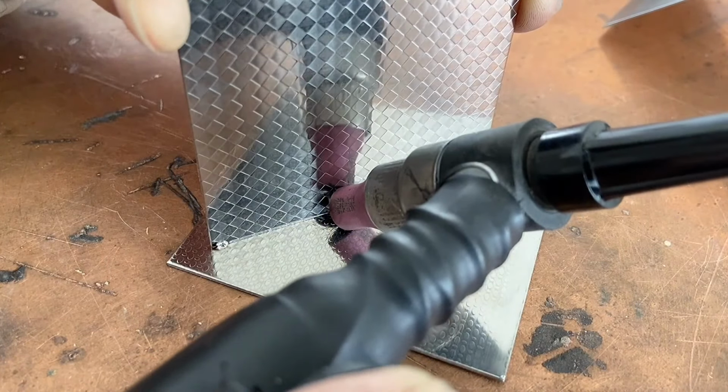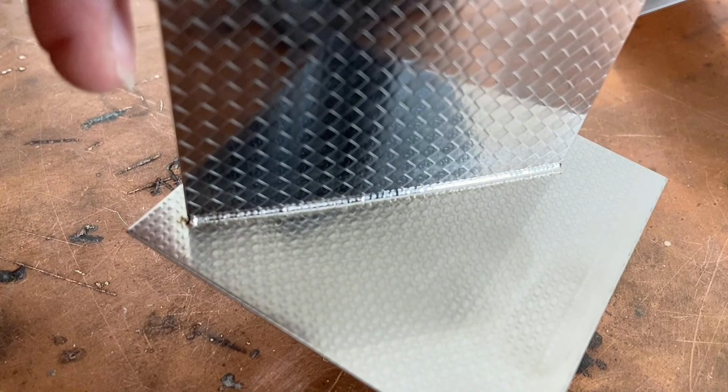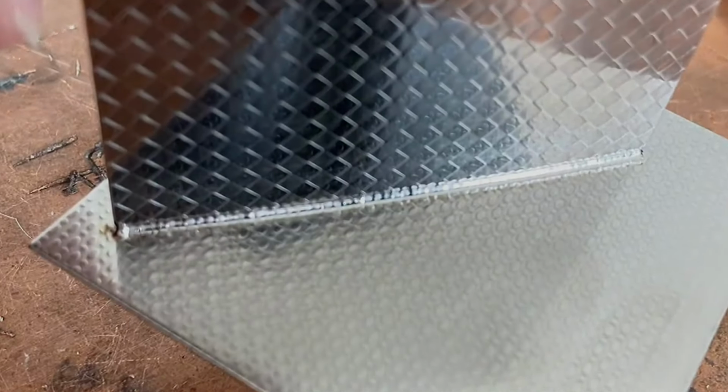Of course, if the operation is more skilled, continuous welding can also be used. After that, we will perform continuous welding. This is the end of the welding. The effect of the overall silver-white surface polishing.